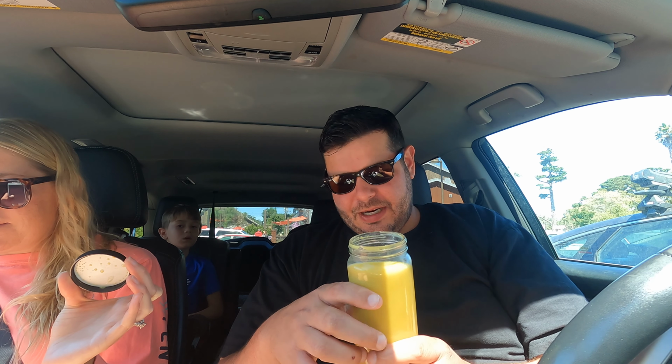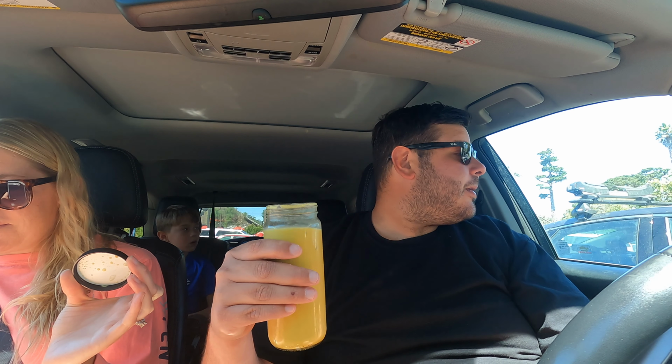Oh wow. It's got a lot of flavors. Tastes almost like dirty, kind of earthy, like how a root vegetable would taste. It's called golden milk. Yeah, it's kind of milky and creamy. Yeah. I think I got scammed on that one, so I guess you can't win them all, but hopefully we have some better stuff.